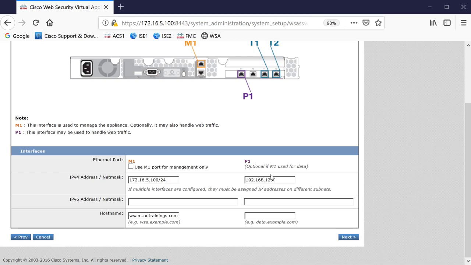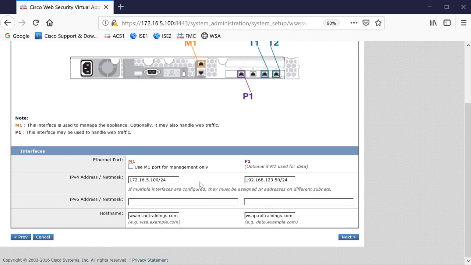It uses the CIDR notation. So you'll have to say /24 over here. IPv6, don't use it. And then the name of the interface. This is very important because your DNS server is actually supposed to know those names. It is going to be critical for stuff like when you do the redirection for authentication, and also when you do integration with Active Directory. I'm going to say WSAP like proxy and the trainings.com.